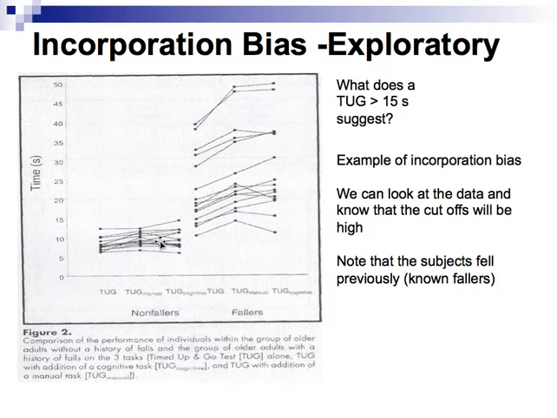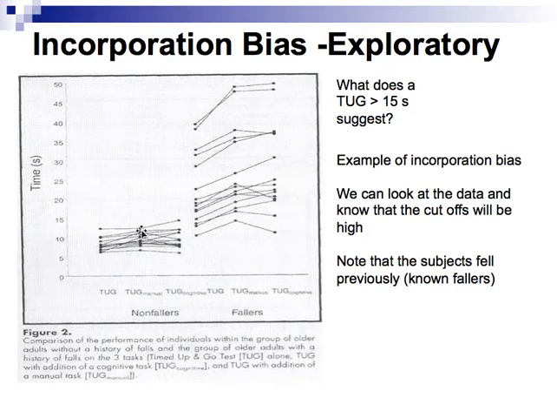So this is an example of a study that was used to develop a cutoff for falls risk. This is the timed up and go test. Basically you stand up from a chair, walk forward, turn around, sit back down in the chair, and you time how long that takes. And so you see time here on the y-axis. Here they had a group of non-fallers compared to a group of fallers.